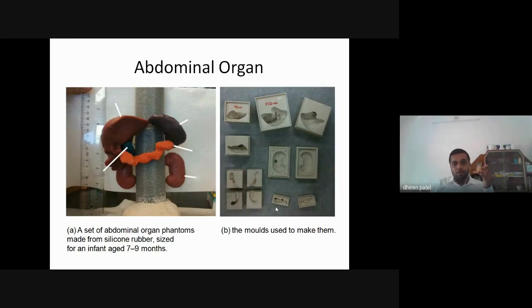This is the abdominal organ of a 7 to 9 months old infant, made from silicon rubber. You can see these are all molds made through 3D printing. So here is the process. First you have to derive the 3D model for the particular organ, and then you have to do some technical CAD work. So you can have a 3D mold.